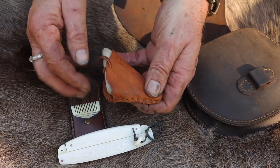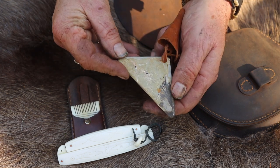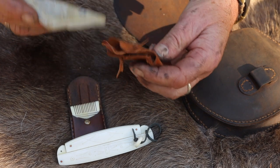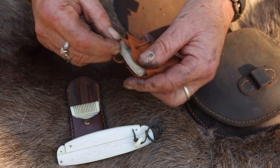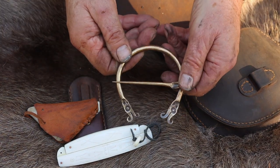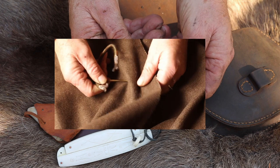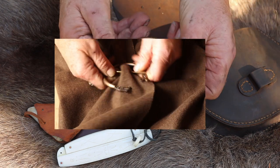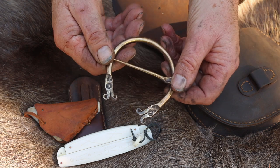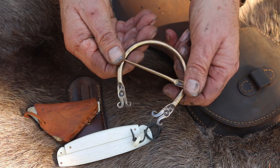And here I have a little sharpening stone, a natural stone that I use for sharpening my knife and axes. And I made this little pouch for it. And then I have this. In Denmark we call this a fibula, and if you have your cloak, your cape on, you can use this for putting it together, holding it, and other kinds of fabrics and clothes you have. This is made from brass, I think, and it's the same guy that makes my seax, Bearded Pig Forge, that makes these.